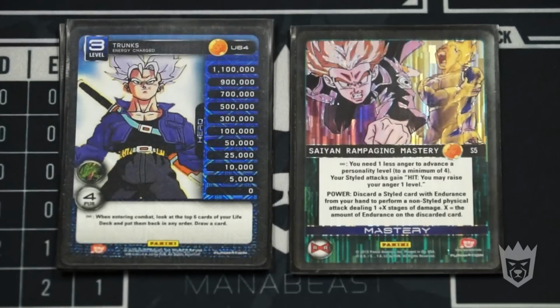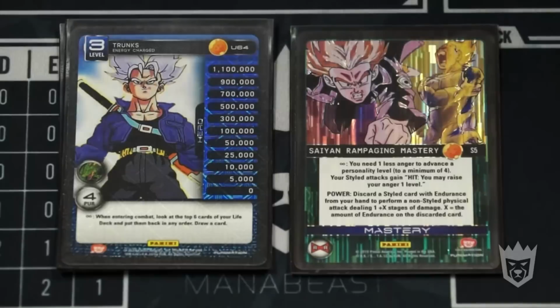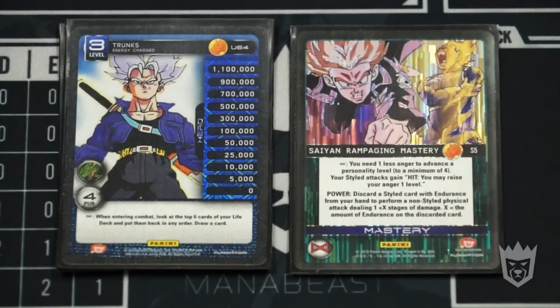Then we're going to move on to level 3, my favorite of all of his levels of the old stack. When entering combat, look at the top 6 cards of your life deck and place them back in any order, then draw a card. So automatically right off the bat, we get to look at the top 6. This helps us big time, not only in our combat against the opponent, but when they go in on us. We're able to look at the top 6, rearrange them, get key guards, decide how we want to measure the match out, and then we get to draw a card.